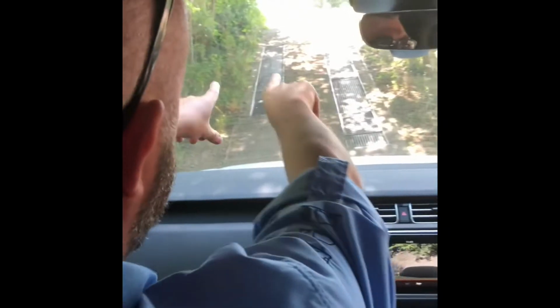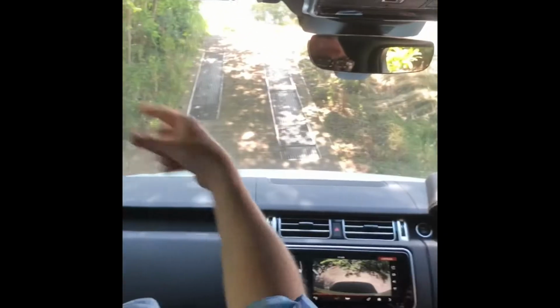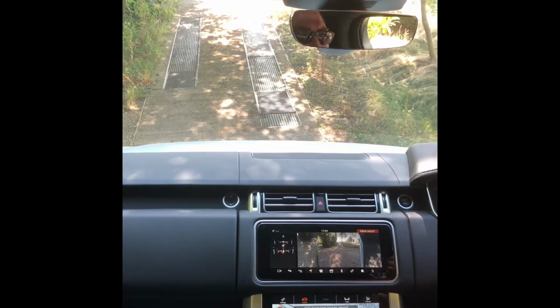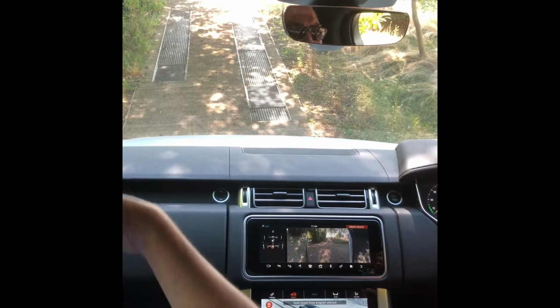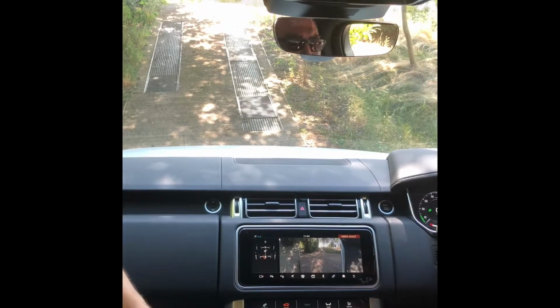You've got the right wheel spinning, then you have the left wheel, right wheel. At the top, yeah, they're opposite each other. So both wheels are going to lose traction. And in fact, you might end up with three wheels going, depending on the length of the car. So just smooth and steady and keep it going. So you have, again, enough momentum to keep it moving, not so fast that we go hurtling off it.